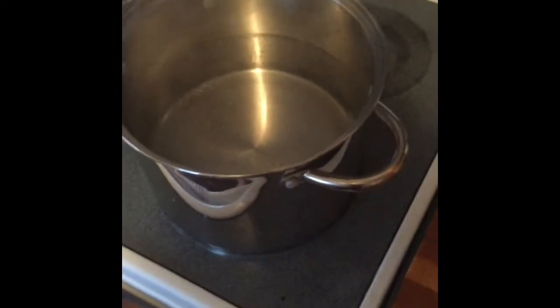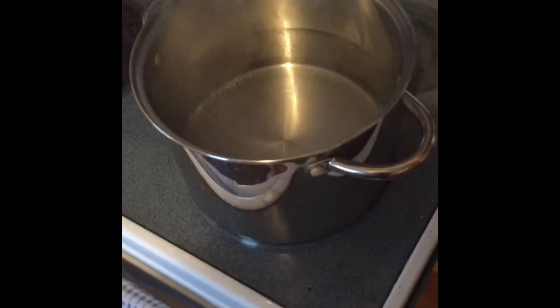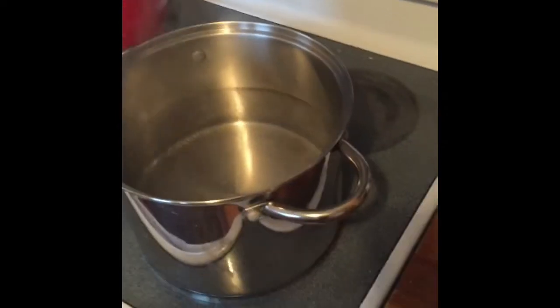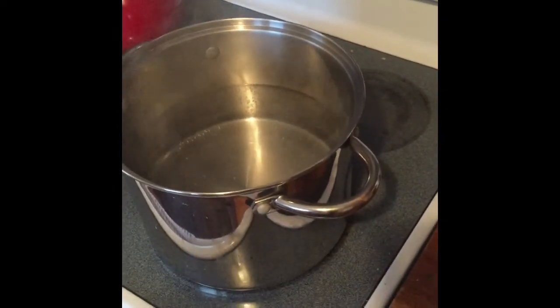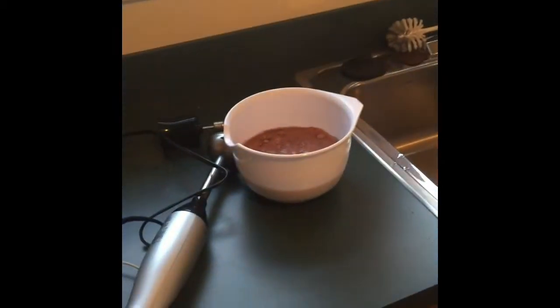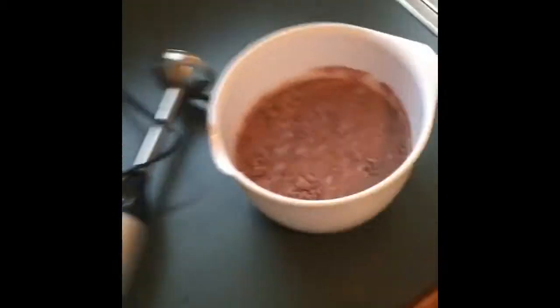Now, I don't know how to, oops. Water's making a noise now. That doesn't sound good, but I think it'll be okay. I don't know. Doesn't seem like it would be good to hear that coming from the water, but now what I'm gonna do is set up a camera and try to show you what happens next.